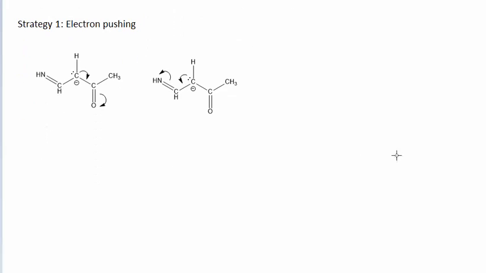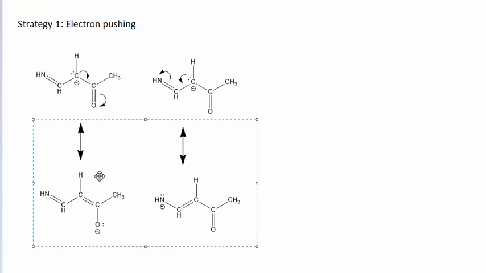Or you could create a pi bond here, and then you have to move this pi bond up to this nitrogen. You should be seeing some patterns here. As far as your electron pushing goes, this kind of thing happens pretty often. The result of this movement of electrons will get you through these 2 species here. All right, as far as the charge separation strategy, let's look at what happens.